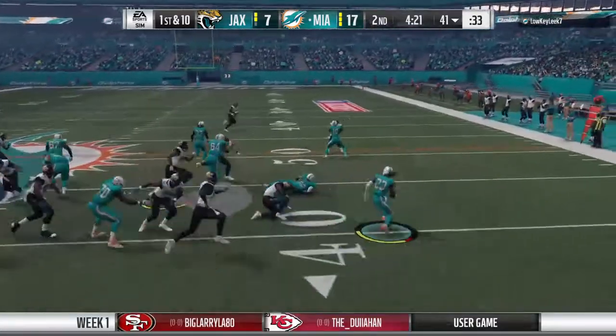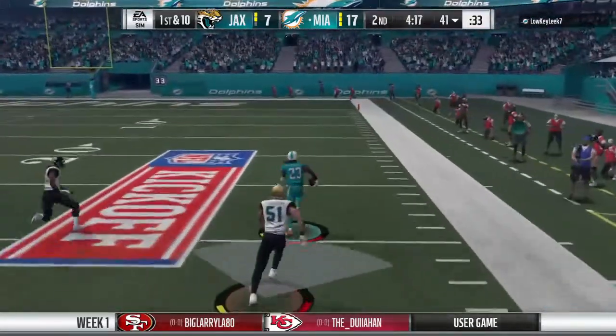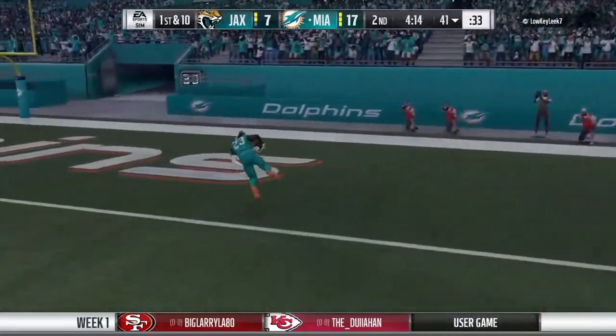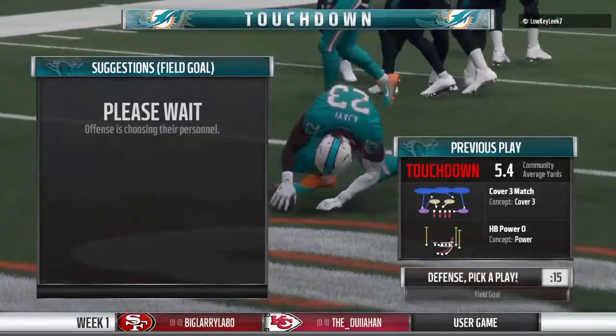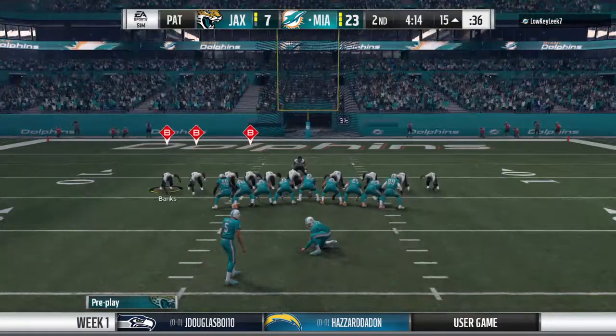They'll run it now out of the gun. Oh, he's got some breathing room. And now running right through it. Jay's going to go. And all the way in for a Miami touchdown. Jay, already his 2nd touchdown here in this opening weekend.